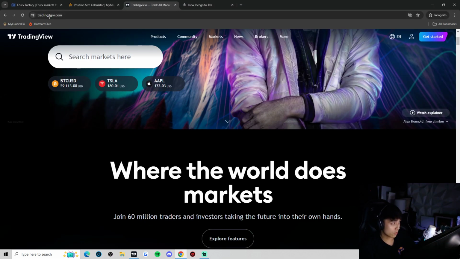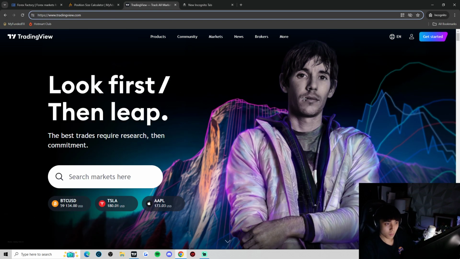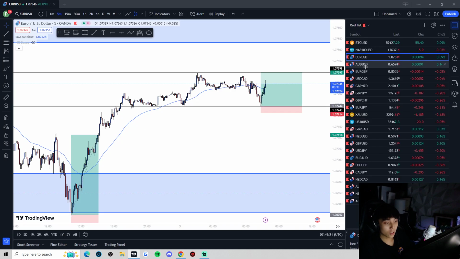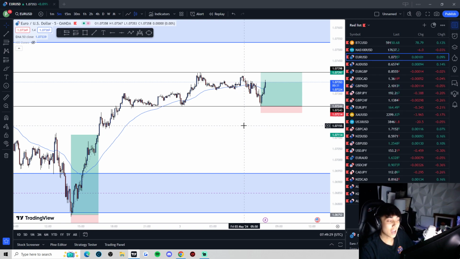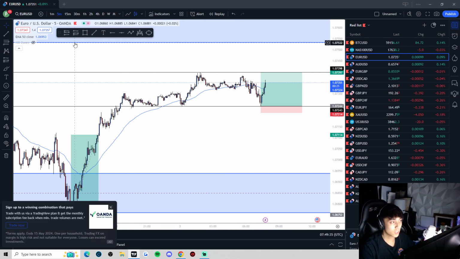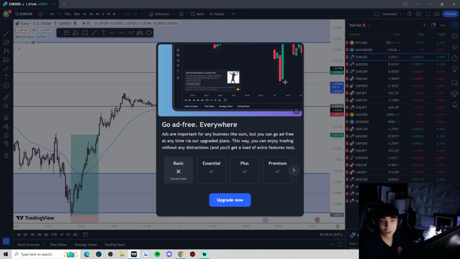If you go to tradingview.com, you can just get started right here in the top right. Once you download it, it's going to look something like this. Actually, yours is not going to look exactly like this. I'm going to make a separate video showing you how to change the settings so your TradingView looks like mine. The chart is not going to look like this at all. I'm going to show you what tools I use to be profitable, and basically how I trade and how I look at these markets.